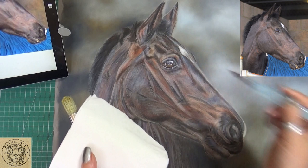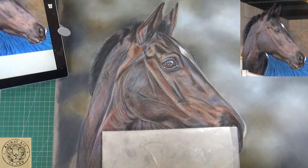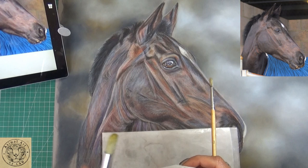Now one important thing here is you've just spent, I don't know, two to three hours if not longer, carefully placing all of your pigment exactly where you want it and mixing and layering on your piece. You do not want to go in now with your brush and start moving it around.